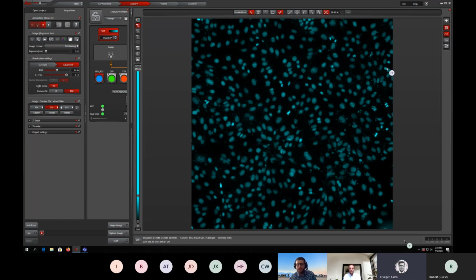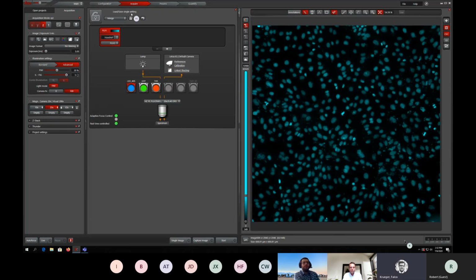Also for those who maybe don't have a headset currently, or don't have a microphone, there's also a chat function. If you move around your mouse, there is this small bubble with text inside. You can click on it, and then a chat window will open, and there you can also type in questions that you have. Then Patrick can intervene and ask the question if there's a question coming up. Good. If there are no further questions up till now, we just proceed.